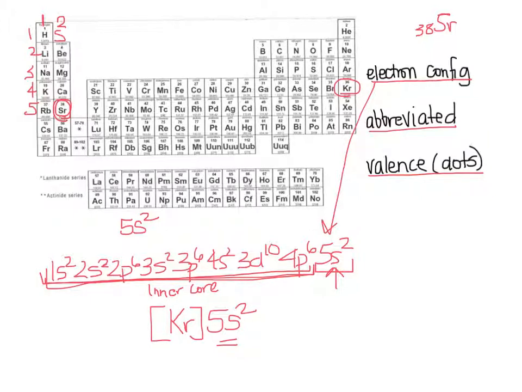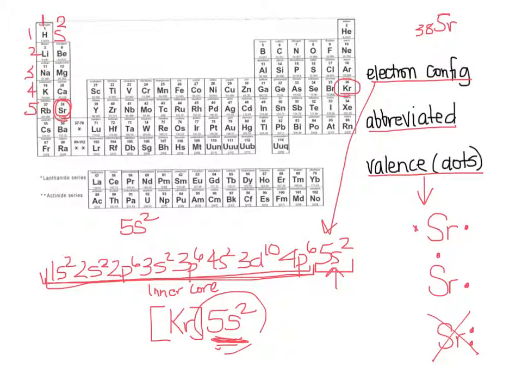Now, electron dot structures are basically a diagram showing just the dots. So for strontium, since it has exactly 2 electrons in its outer shell, 2 valence electrons, we would draw 2 dots. You could draw it like this, you could draw it like this. As long as you don't put them next to each other, this would be wrong, because we're sort of representing how they don't like to be next to each other, and how those are unpaired electrons that could be involved later in bonding. All right.